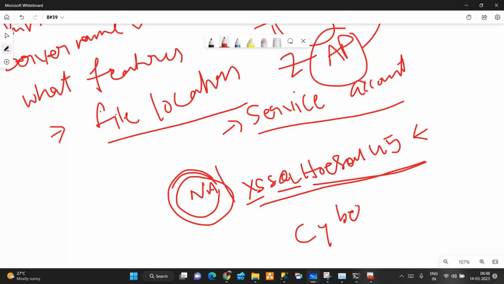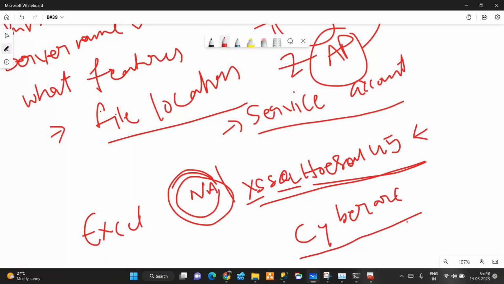Mostly, sir, 95% will use CyberArk. Some people will use Excel. Small projects they will use Excel kind of things to store all our service account passwords. But most of the cases we will use CyberArk.